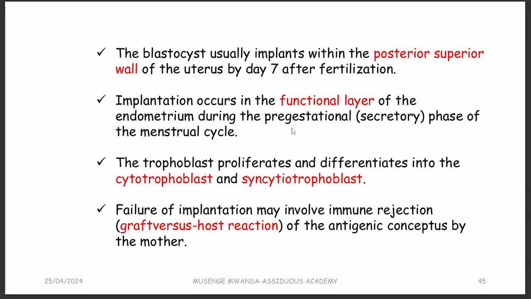Remember we said that it is actually the part of the outer cell mass or the trophoblast near the embryo where implantation is going to start. So the trophoblast at this point will differentiate and form the cytotrophoblast and syncytial trophoblast. Syncytial, think of a syncytium. It looks like one cell, because you are not going to differentiate the cytoplasm. The nuclei are just going to be like a pool in one cell. That's why it's known as syncytial trophoblast.